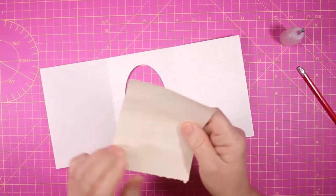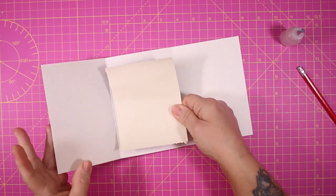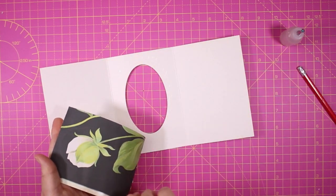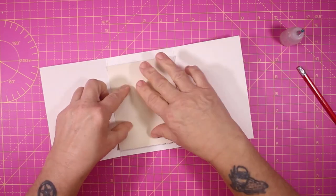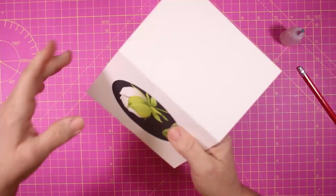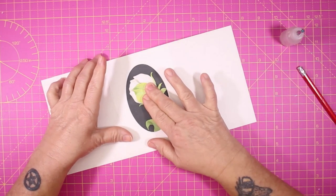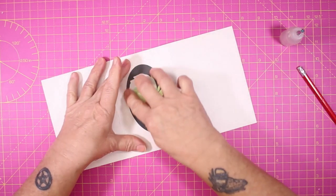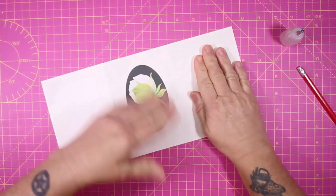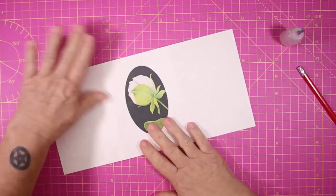It's not going to be desperately important that it goes down completely flat because I'll be putting the flap over it. Now I want to try and lay it down, but be aware it's the right way up and it's face down. Then I want to place it, and then I need to turn it over to make sure it's within the oval, the pencil line I drew, and then I can press it down. Rub off the excess glue. There's not too much there, that's good.